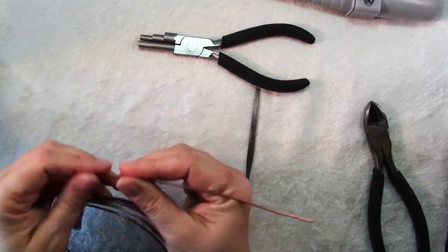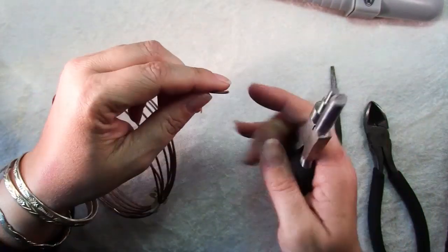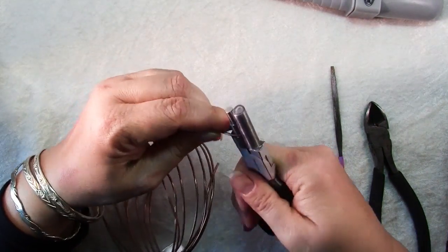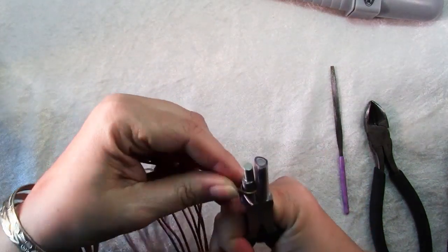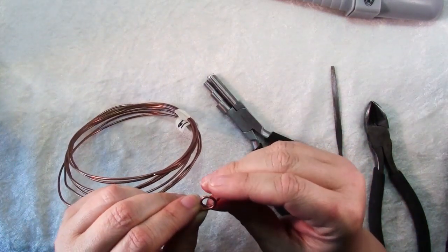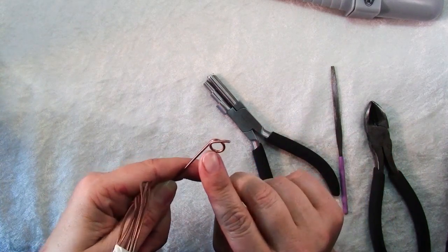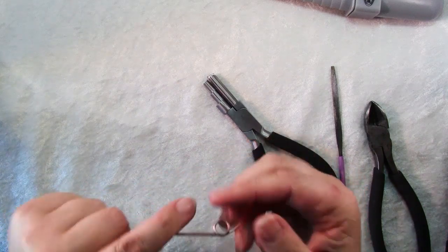The first thing we're going to do is shape the small round loop at the top of our wire. I'm going to use these pliers, put the wire a little past, and just wrap making sure I stay on the round part. Keep tightening as you twist, then loosen to move. I want my loop to be round all the way around — there's a point where you can't make it round anymore, especially with stiffer wire. So I made sure I made it round past that so I can cut off the straight bit.